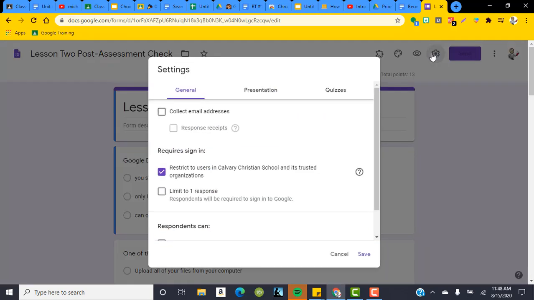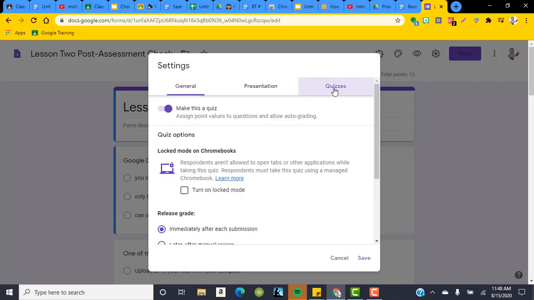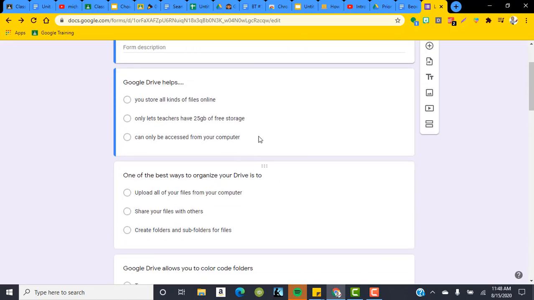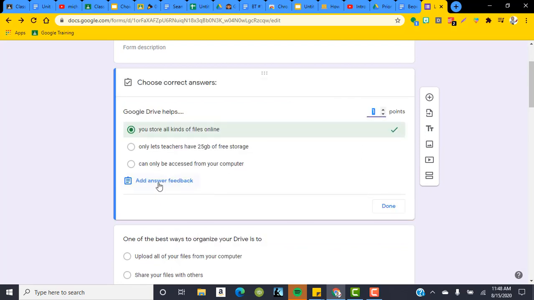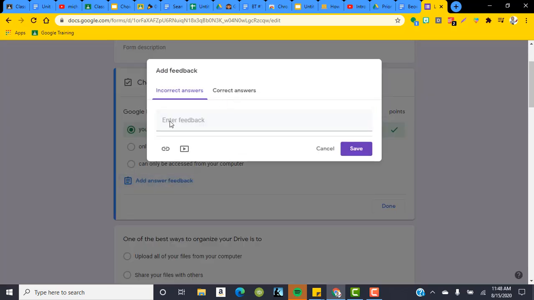But what's helpful is when you're creating a Google form, you can make it as a quiz and you could add feedback right away with your answer key, and I could have answer feedback. And if you get the question wrong, I could insert a document or I could insert a video which helps you. So imagine if you're a kid taking a test or a quiz or a worksheet, whatever, but it's through Google Forms. You just finished, you see that you got a 60.